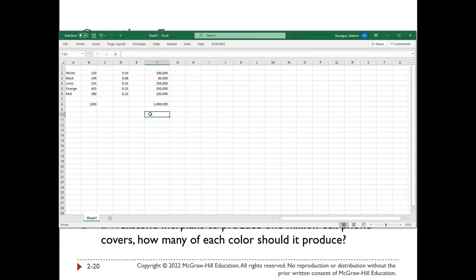To make it a little bit easier to see with commas. Sometimes that works. But this will actually tell us, based on the data and the surveys that we got, if we were trying to produce 1,000,000 cell phone covers, these would be the ones that we would produce of each color, because that is the proportion as we go.